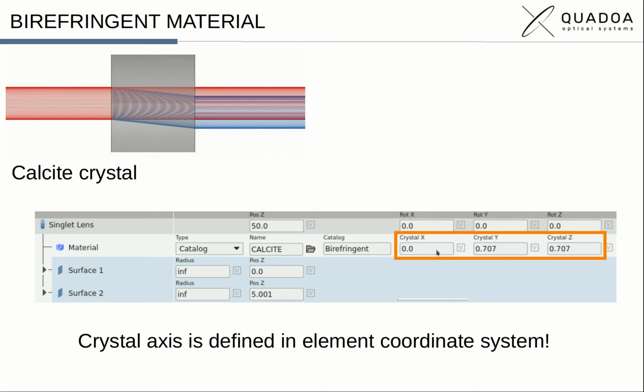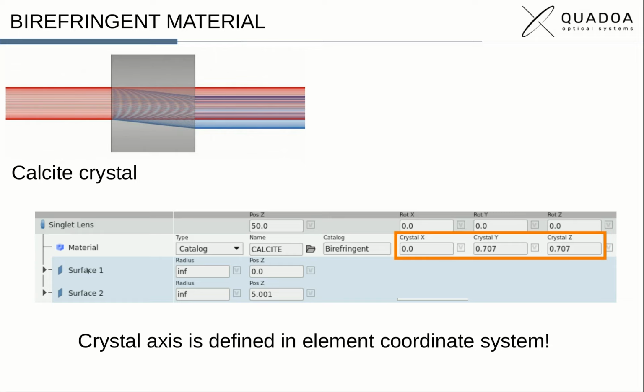However, in contrast to normal materials, the additional parameters that define the crystal axis will appear in the material item. And the important thing to know here is that the crystal axis is always defined inside the element coordinate system. And this is really important, for example, when it comes to tolerancing and a surface tilt is, for example, applied to the first surface, then this will not affect the crystal axis, which would be the case with a classical surface list-based optical model.